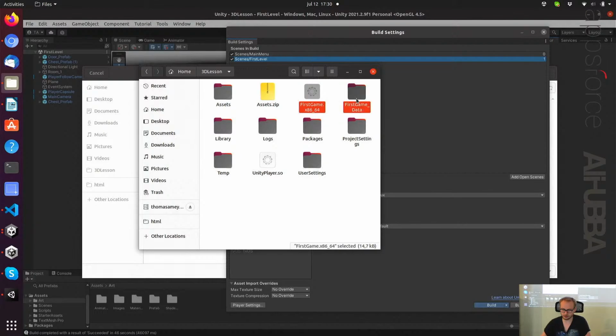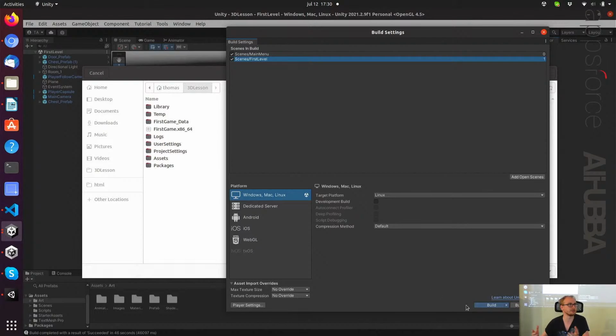So you basically would pass the folders like these and zip them and pass them on to whoever would use it. And not all of them. I built it in the wrong location. I built it in an actual project. Usually you'd build it in a separate folder, but I was lazy. The question was, do you need all the folders? And no, you just need the ones that actually come with the build. I built it in the wrong folder, but basically it's the same for every platform.